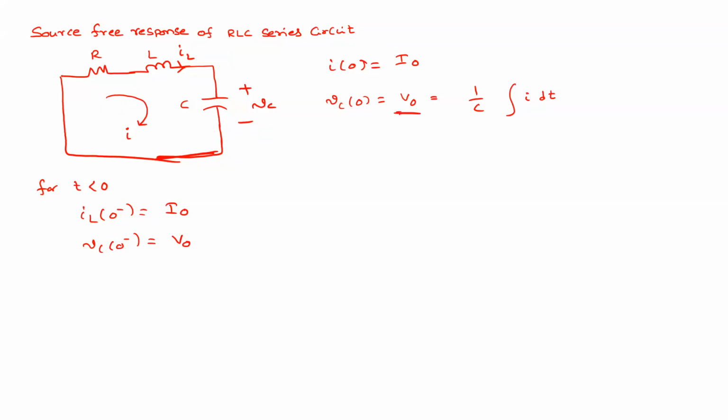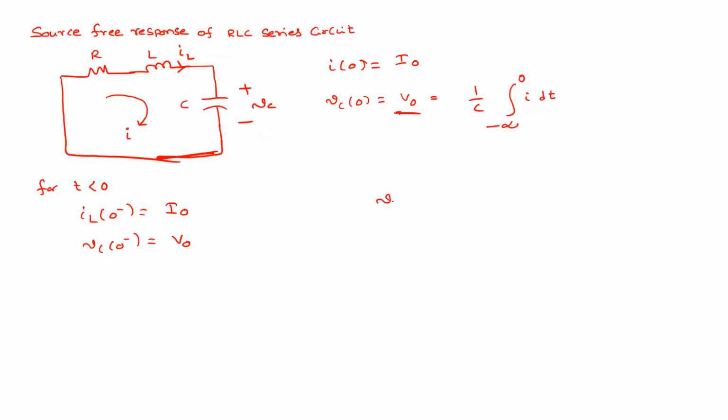So when it will be V naught, right? This is correct, right? So what are the possible limits? We expect that the switch is closed or we have some source which is excited from minus infinite time, right, and up to 0 time, right? Agree? Yes, sir. You agree with this?